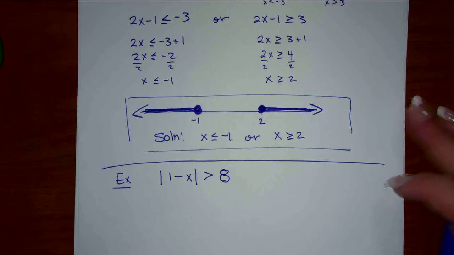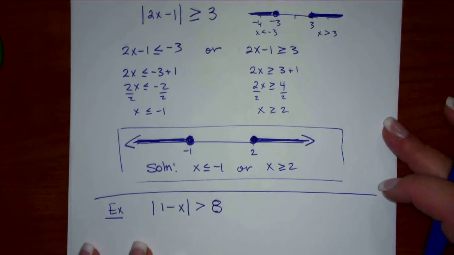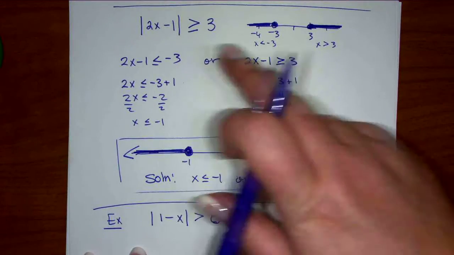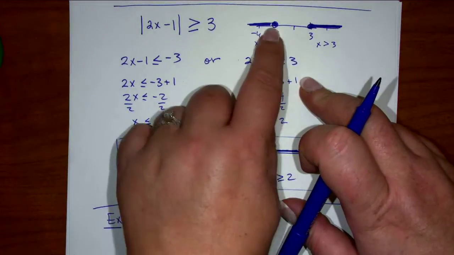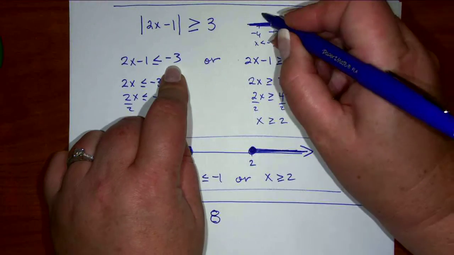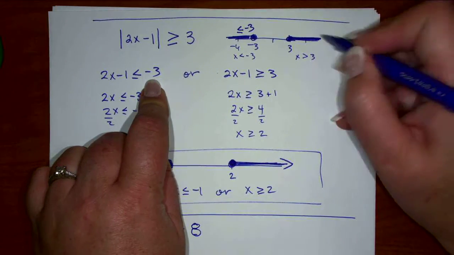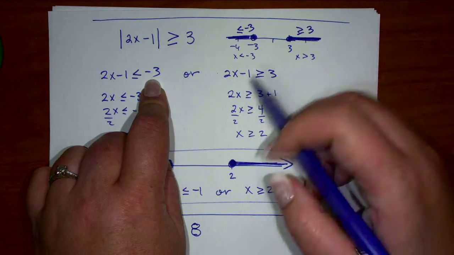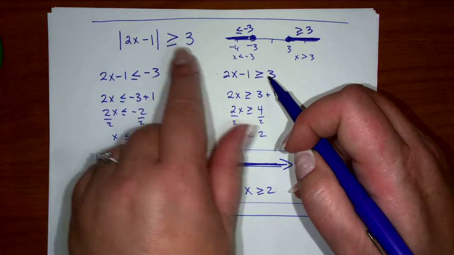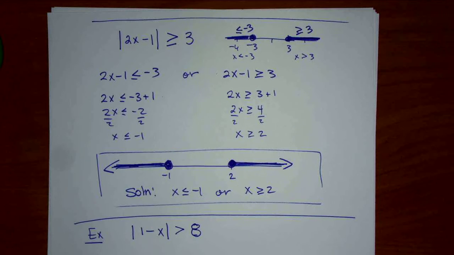Okay, questions? Why did you flip the sign after the first step to the second step? Here and here? Well, one of them is this piece, which is less than -3. And the other one is this piece over here, which is bigger than 3. So we make one less than -3, and the same thing greater than 3. So it gives us those two pieces. Does that make sense? So I didn't flip the sign, I just wrote what the two pieces would be.